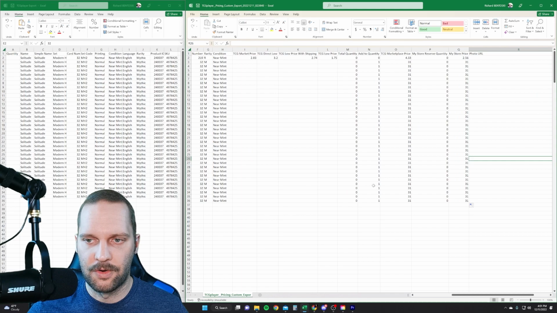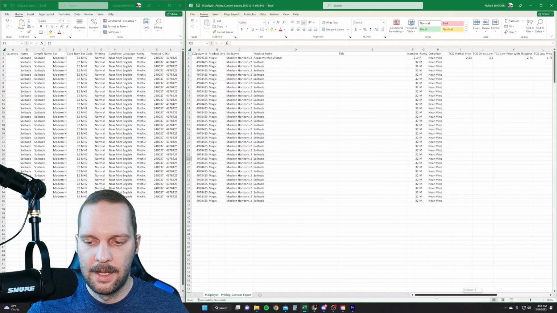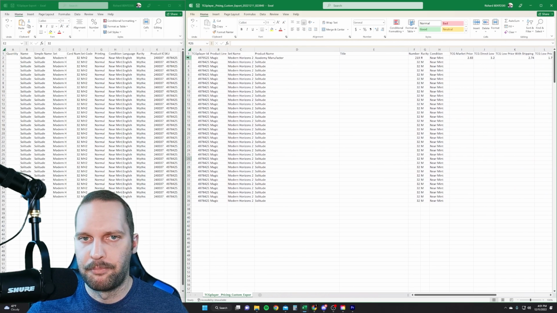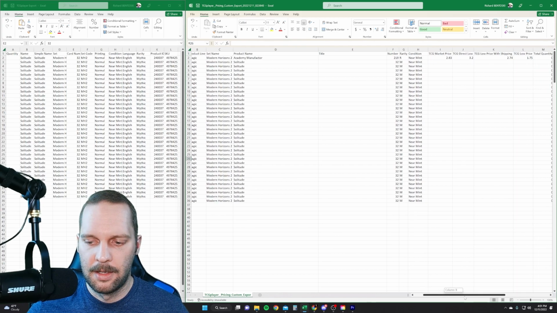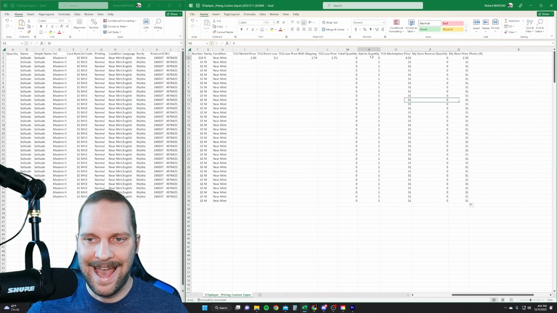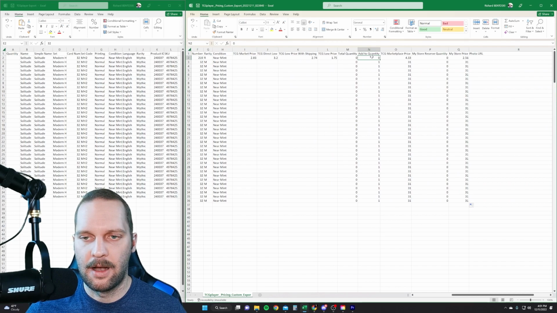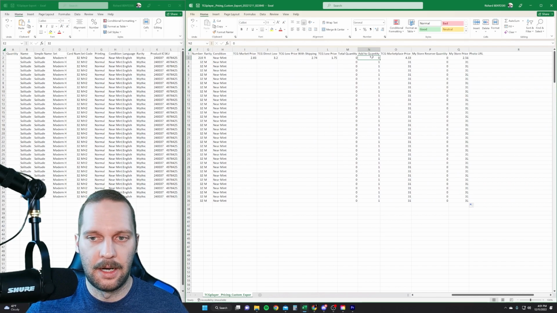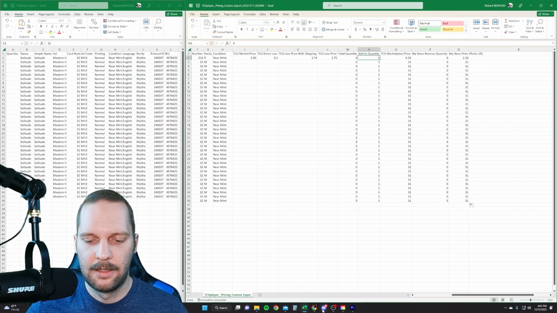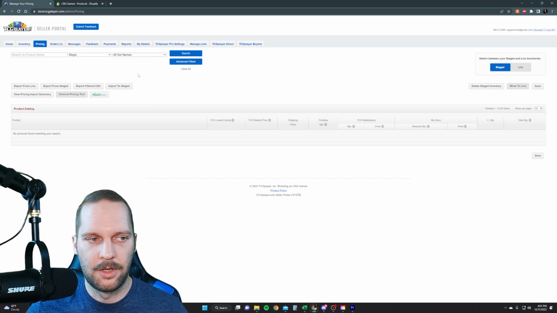All of this stuff is correct, and we're good to go. Now you can delete that top line, but you don't actually have to because we're not adding anything to it and we have a 0 in that column. It's not actually going to change the amount of cards in our inventory. It's going to remain 0. So go ahead and save that and then open back up in your pricing tab.